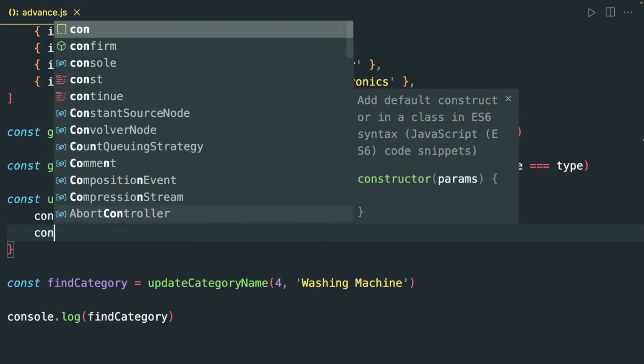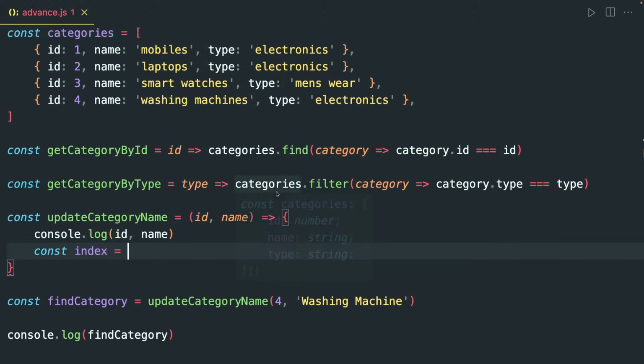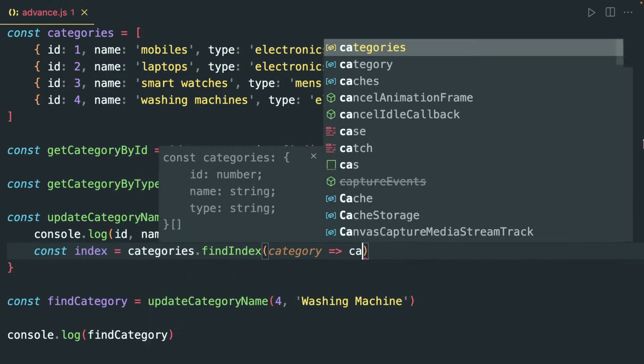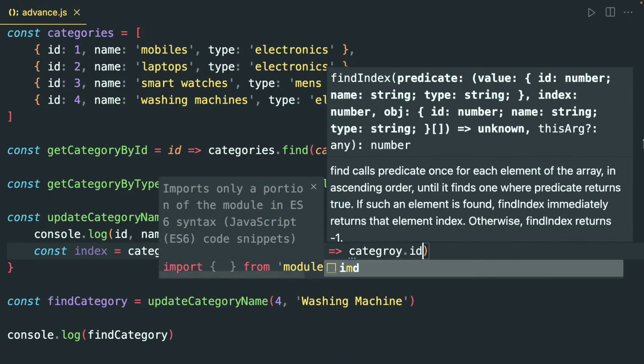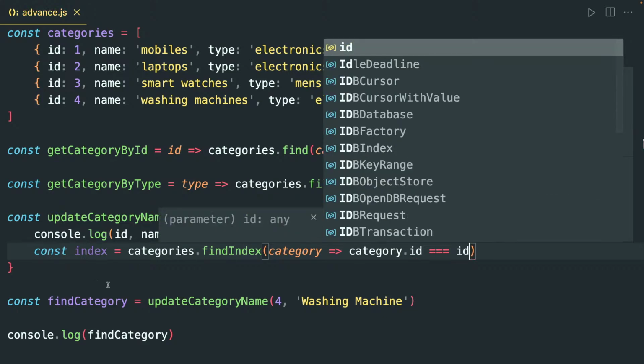So first we are going to find the index of the item. Here I want to find the item's index using categories dot find index, with a category where category dot id is equal to id, the id we are getting in the function.